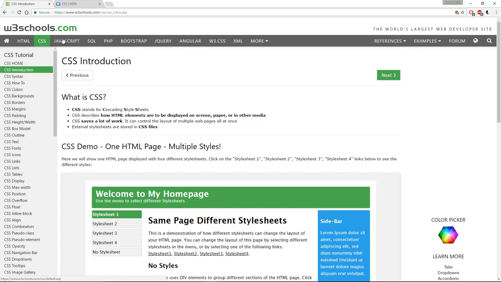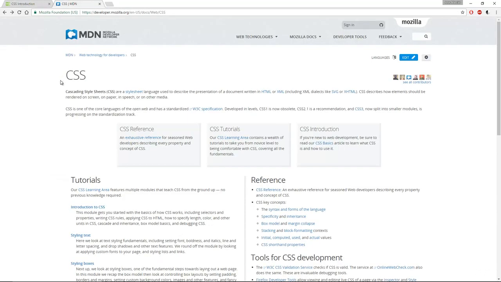Another website I want to mention that I like probably a little better than W3 Schools is the Mozilla Developer Network. They also have a ton of information about cascading style sheets, or CSS. They have tutorials, introduction, reference, and as you become more of a developer, as you've already learned the tools, you'll probably be using the reference more than the tutorials and introduction sections. So just keep that in mind. These are two really great links for you to check out in case you want to dive deeper into some of the stuff we talk about during this course.